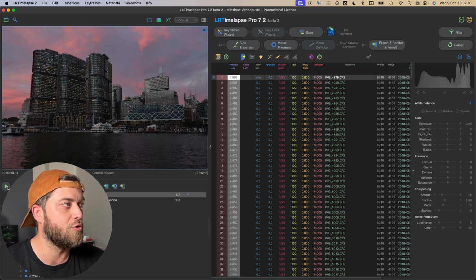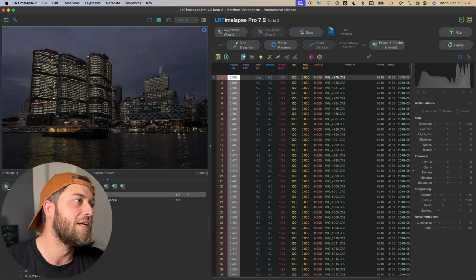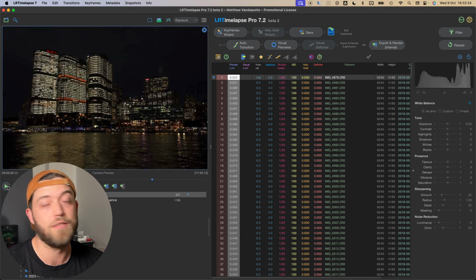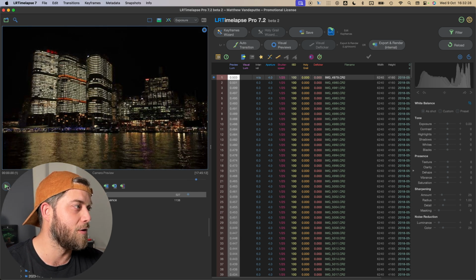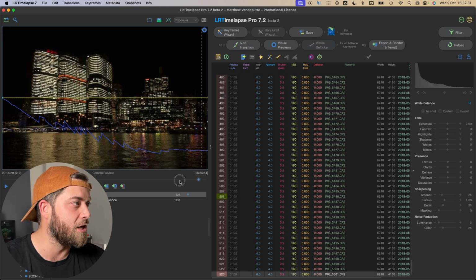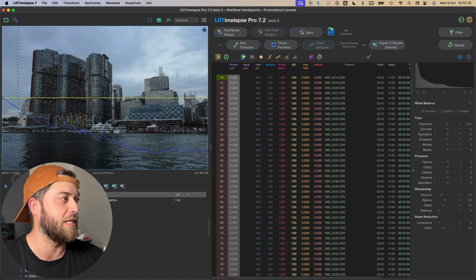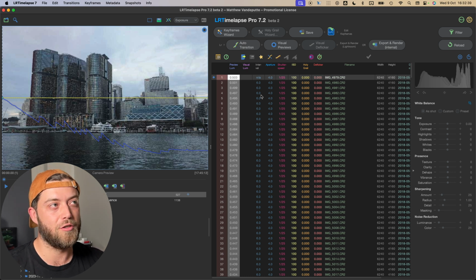As you can see, this was shot on manual mode and I manually adjusted the exposure settings throughout the sunset when we were going from day to night. This is Barangaroo in Sydney, in case you're not familiar with that area. A truly stunning sunset that really popped off around here. I've turned this into a time slice before and it's just very good. You don't have to know too much because it's all gotten so optimized.